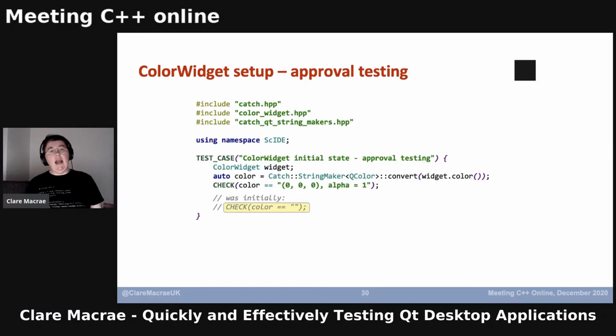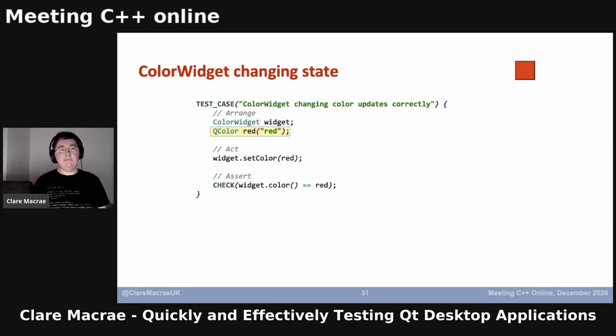Llewellyn Falco and Emily Bache and others call this approval testing, where you run the code and you approve the results by copying and pasting the result back into your test code. And from that point on, if the behavior changes unintentionally, you'll find out. And when you're testing legacy code, the right answer is always initially the current behavior. So that's a really important principle.